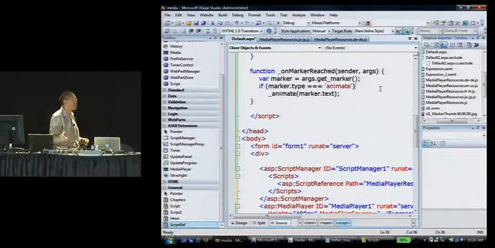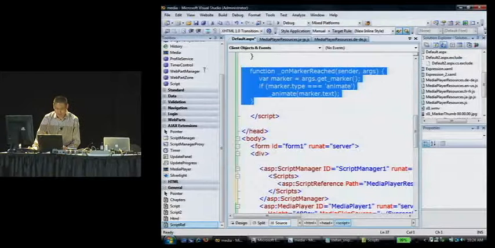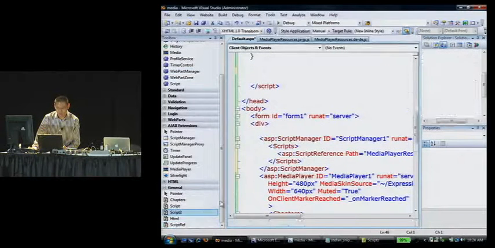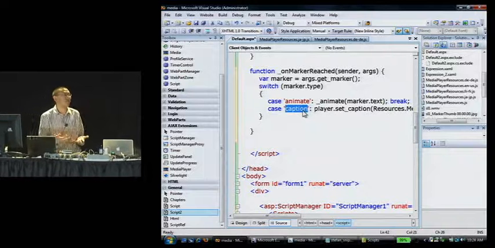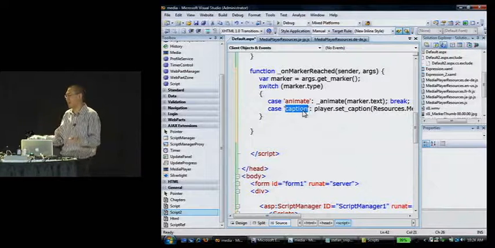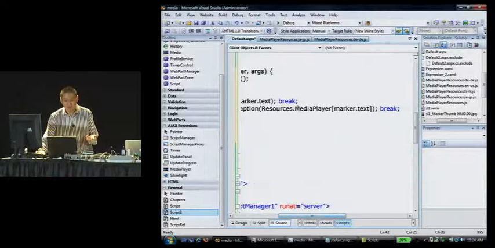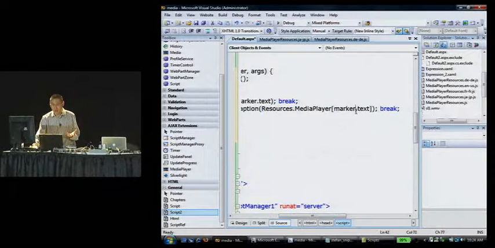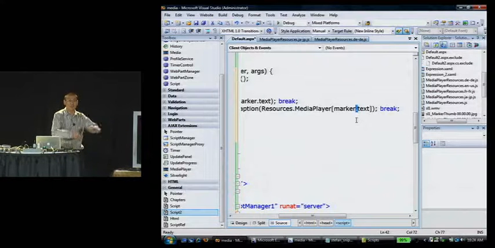Okay, well that's kind of easy, but we still haven't tied it into this. What happens when we change this from animate to caption? Well, let's get rid of this one, and we'll just add a slightly modified one and talk through it. So it's the same as before. If it's animate, we go and call animate. However, if it's of type caption, we're going to override the default behavior where it just writes out the caption for us. And we're going to go to the player control. We're going to go and call set caption. And this time, we use our resources that we just created to go and pass in the text, our key. So in this case, caption 1. And this will do a lookup for us, dependent on what culture we're in, and then return the right string.